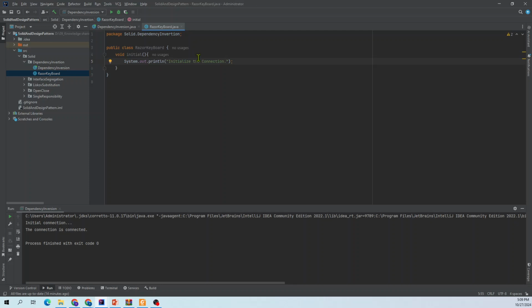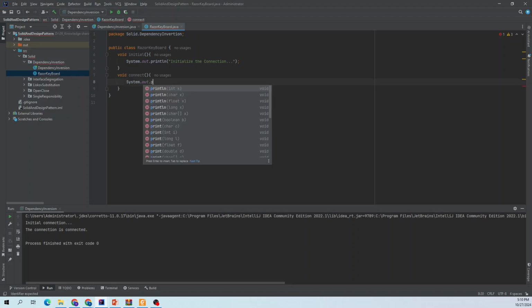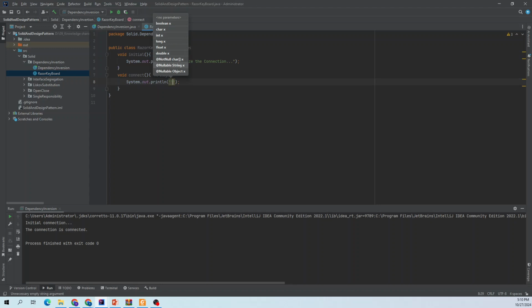And then we have another method named connect. Here we will print a message, "the connection is connected."